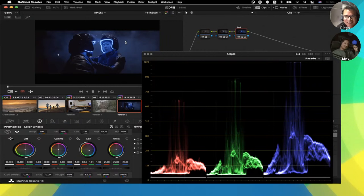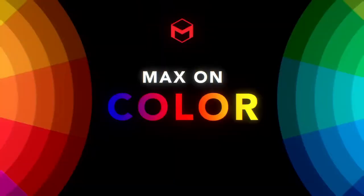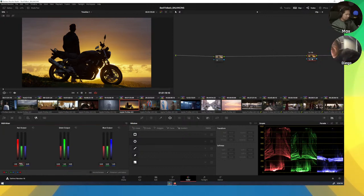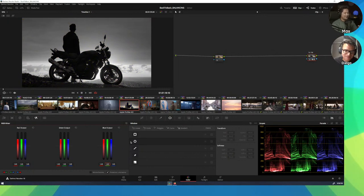Yeah, I think I have to represent the other camp in this case. I think there's also a way for you people out there to create the look first and then balance under the look. So let me steal your screen, Diego. Yeah, for sure. Let me see it. Diego already mentioned a really great example: sometimes there are things in our project that you cannot overbalance, things like sunset or fire. The relationship between the red, green, and blue will not be neutral. And if you try to neutralize things and get exact neutrals of red, green, and blue in your image, what you get is actually a monochromatic image.